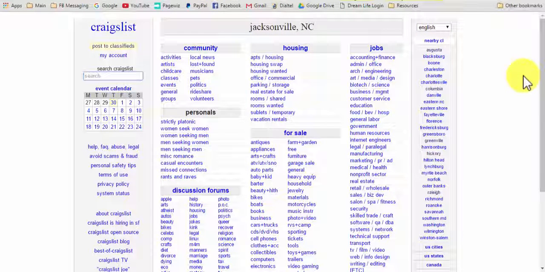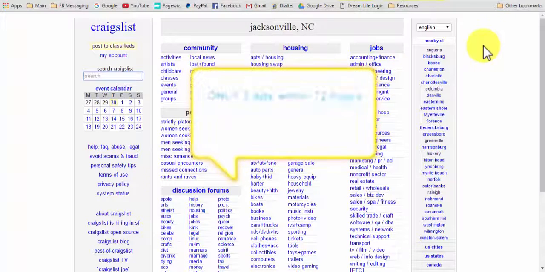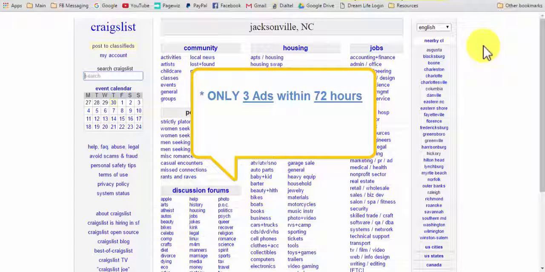All right, you just simply pick a state. Now, when you're posting your ads on Craigslist, number one, you can't post more than 3 ads in a 72-hour period. Okay, so they do limit you on your posts, which is fine. You can go to other classified sites to post ads as well. You can go to, like, US Free Ads. You can go to eBay Classifieds and so on, and post other ads.